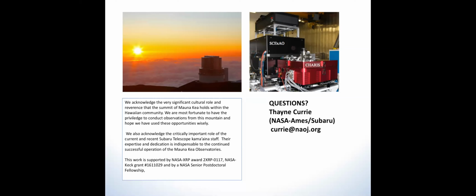So the ways that we would be able to distinguish between a static disk feature and something that truly has to do with a planet are, one, orbital motion. If we see this feature move, it's a lot harder to argue this is a static feature. The second case is if we do not see it in polarized intensity data. So we do not see this feature in polarized intensity. I can talk more about that with you later.